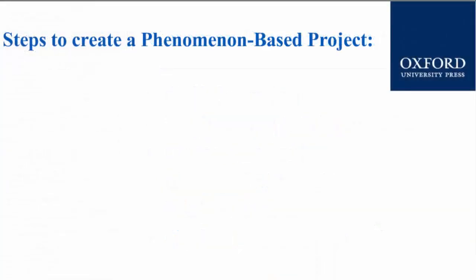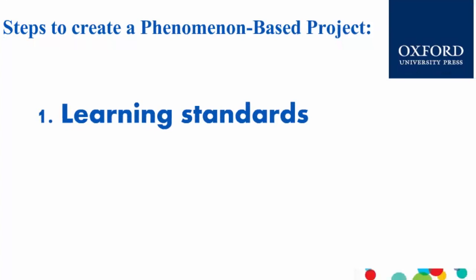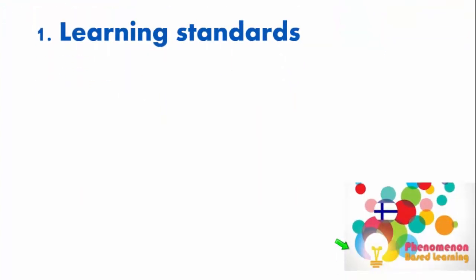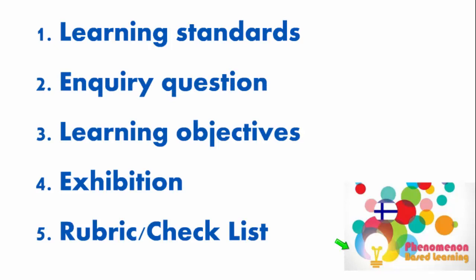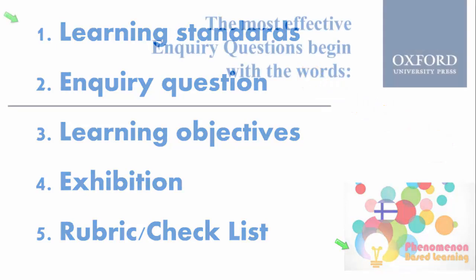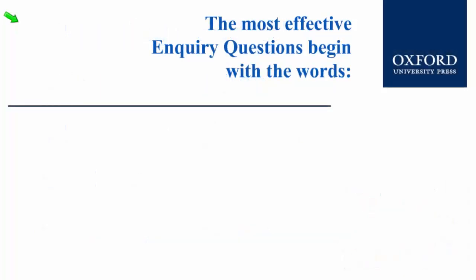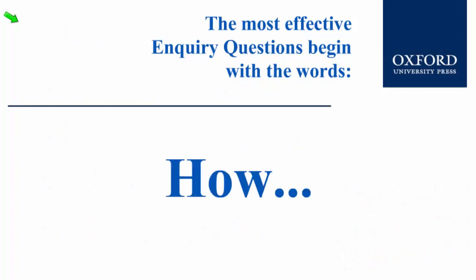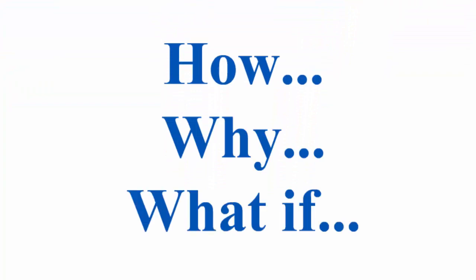Now, what you probably want to know are the steps to create a phenomenon-based learning project. Let's get there. Here are the very basic steps. One thing that's very important to know about phenomenon-based learning projects, and what scares some teachers, and you don't have to be scared by this, is that creating a phenomenon-based learning project is not linear. Now here we're going with the most effective inquiry questions, and this is very helpful. The 3 best words to begin an inquiry question with are how, why, and what if.